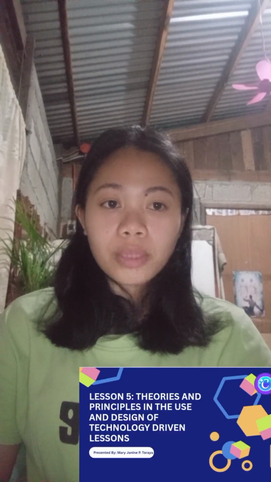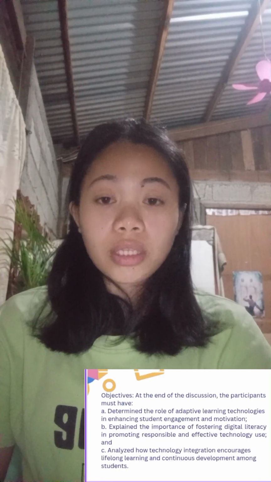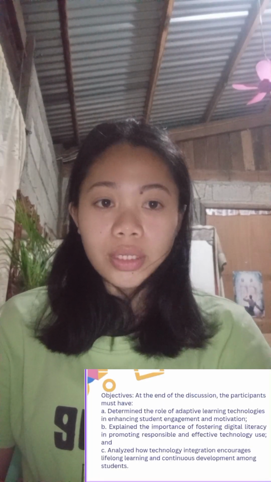My assigned topic is all about technology in engaging learners, in Lesson 5, Theories and Principles in the Use of Design of Technology-Driven Lessons. My objectives: at the end of the discussions, the participants must have determined the role of adaptive learning technologies in enhancing student engagement and motivation, explained the importance of fostering digital literacy in promoting responsible and effective technology use, and analyzed how technology integration encourages lifelong learning and continuous development among students.